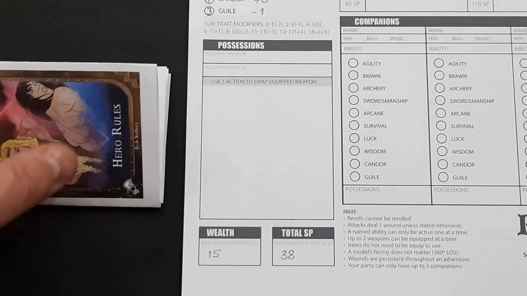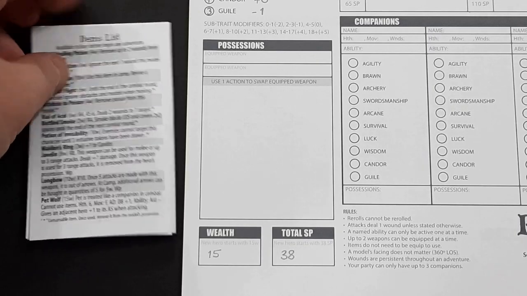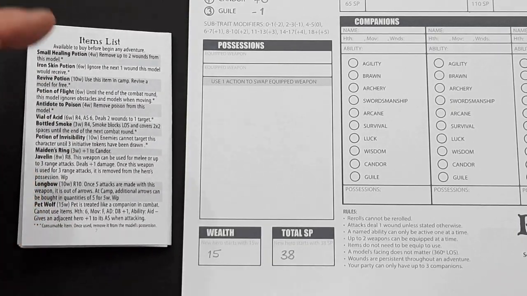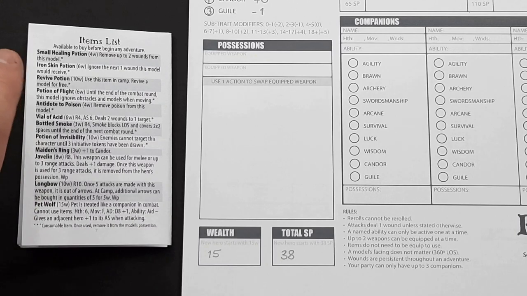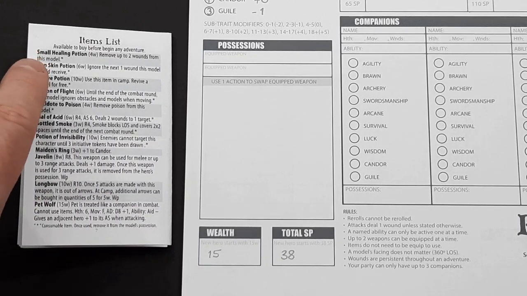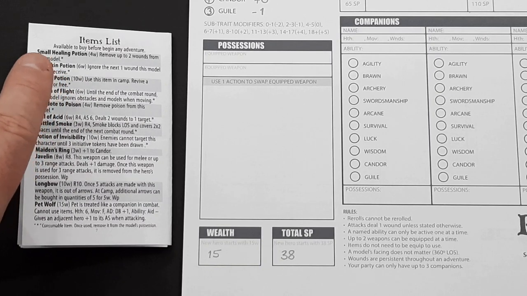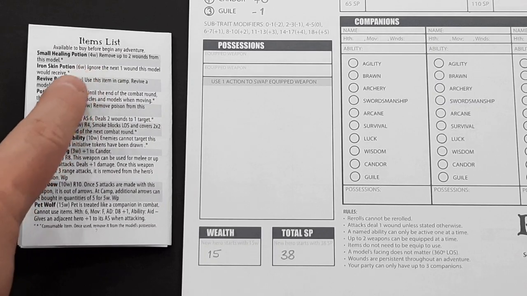So on the back of the hero rules, there is actually a starting item list. Now, I'm sure then in future updates, there's going to be more items added. But this is just what's in the core rules. So let's have a look and see. We've got healing... Okay, a healing potion could also be really nice. Remove up to 2 wounds. That could be really useful. And that costs 4 wealth.